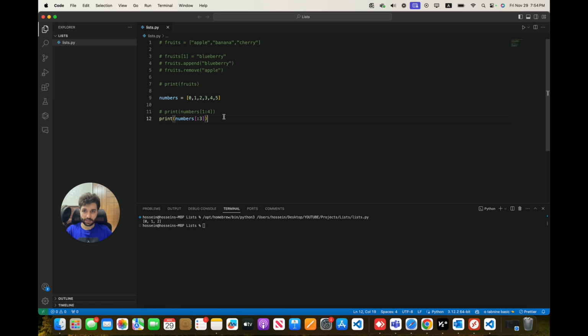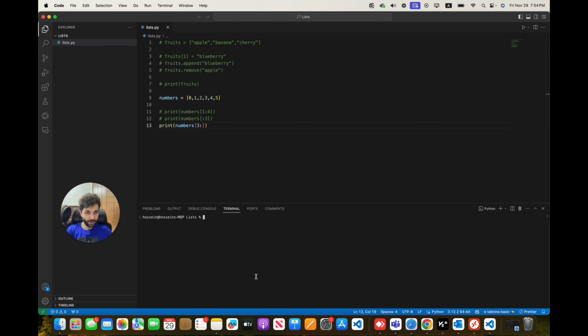Okay, let's have another example. Let's assume that we have this print like this. Let me remove it here and put 3 here. What will happen? What do you think? Please pause the video, think about it, and write in the comments what you think the output of this is.